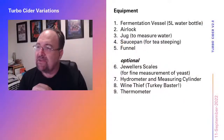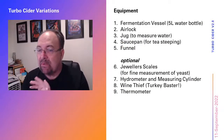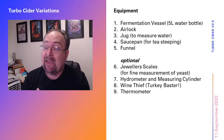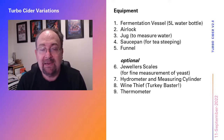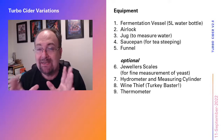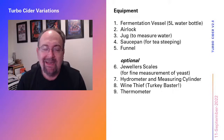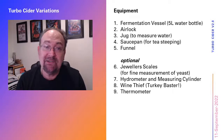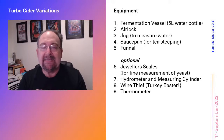Now, just to finish off this section, it's probably worth a little mention of the basic equipment. The basic equipment I use tends to be a 5 liter water bottle. I don't tend to use one of my glass demijohns. I just go with the flow and use a 5 liter bottled water bottle. This has an advantage because I can just throw it away at the end and it saves on washing up because I'm a lazy git.